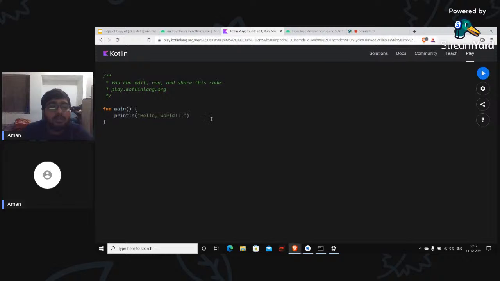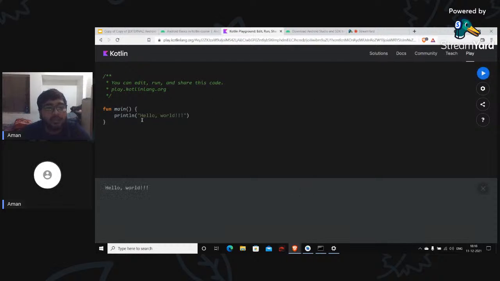So we define it as a function, and in this one, this is the main function. The main function is the entry point of any Kotlin program. From the main function, the execution of the program begins. Here in the main function there is a code called println. What it does is print whatever you have written in this code on your console. Console is where you get the output of your program.